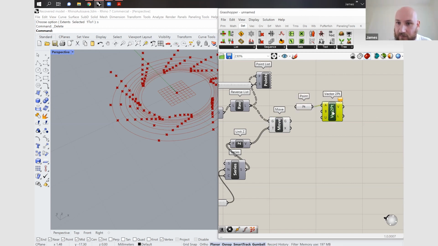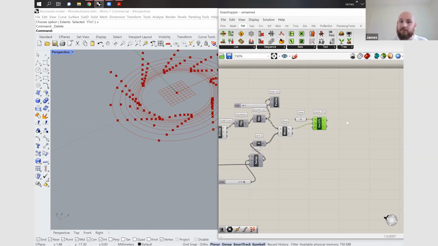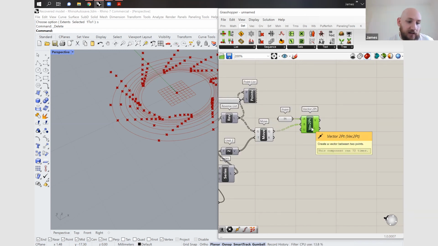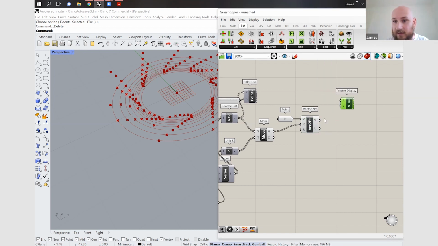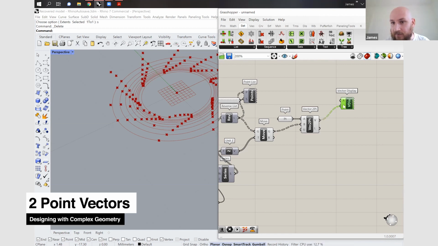So from the origin point to my move point. Vectors are kind of like construction geometry, so they don't show visibly at first. You have to create a vector display in order to see them, if you want to see them. And I can draw the vector to preview.